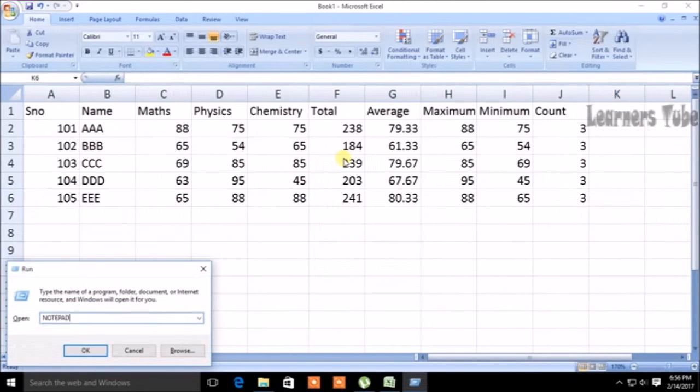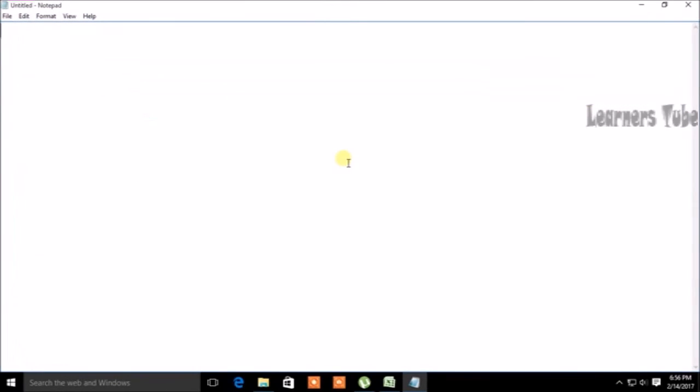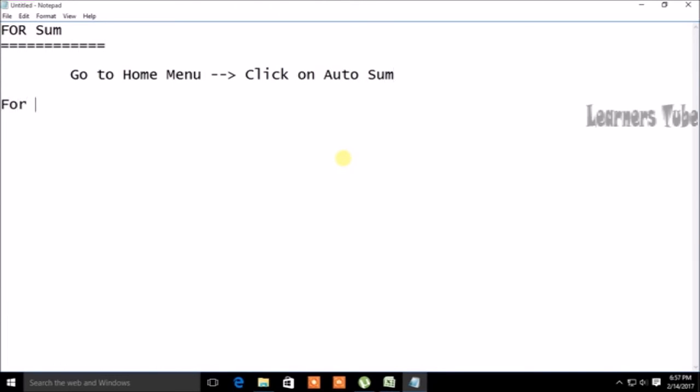Okay, so right now I'm going to discuss some of these things in Notepad. First of all, for sum, simply go to the home menu, then click on the autosum button.